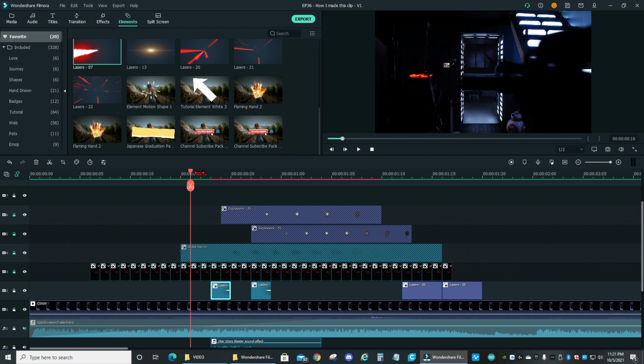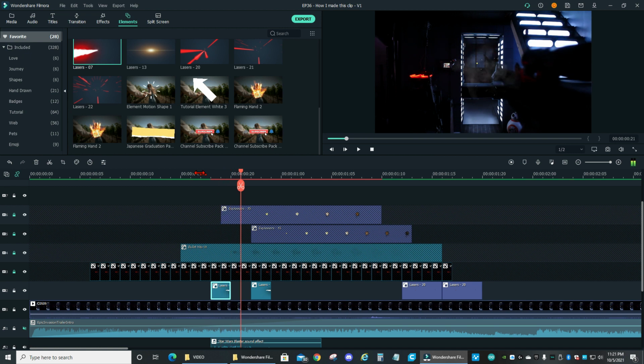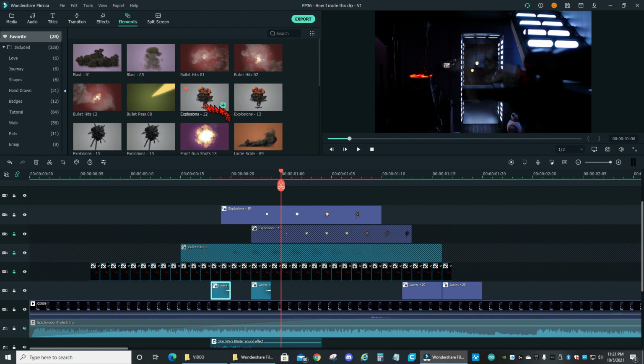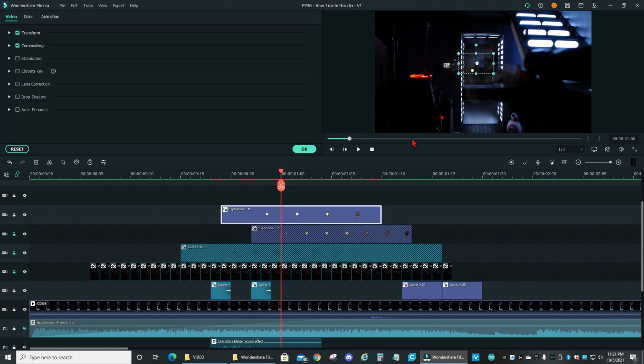Now let's go back to the beginning here, so you can see it shooting. And then to make it nicer, I did do these explosions. Yeah, Filmora has a lot of cool explosions, and I think they call them blockbuster packs. So that's what this one is here.